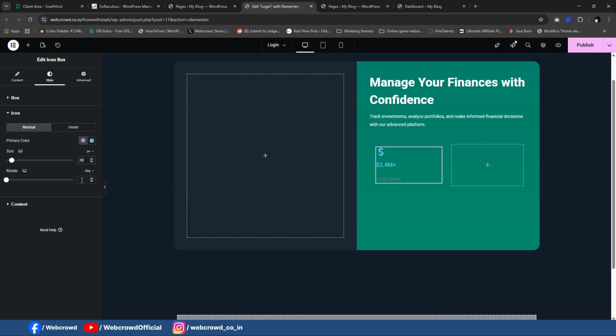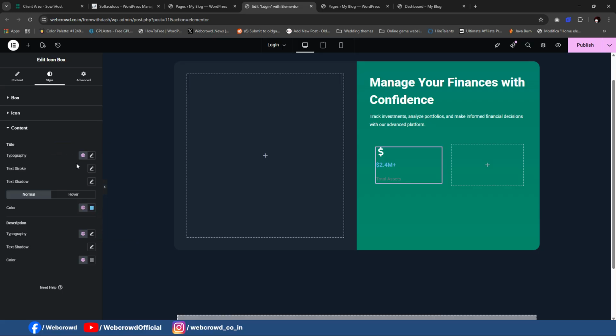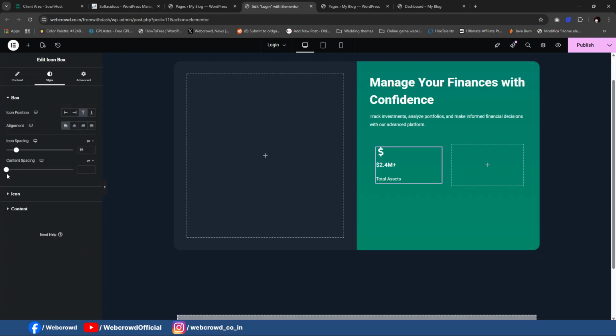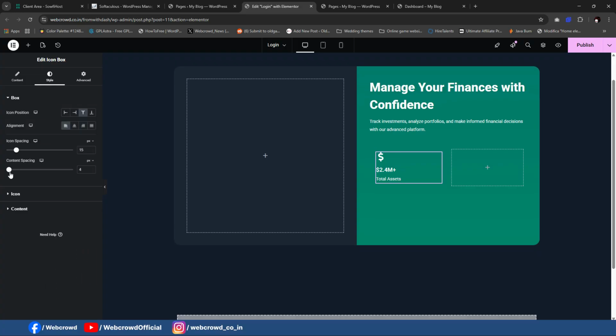So 30 is okay, and let's change the color to white. Go to content and change color to white. Also for the description, change color to white, and you will see the unnecessary spacing. We will change that, go to box and here content spacing, okay, like this.